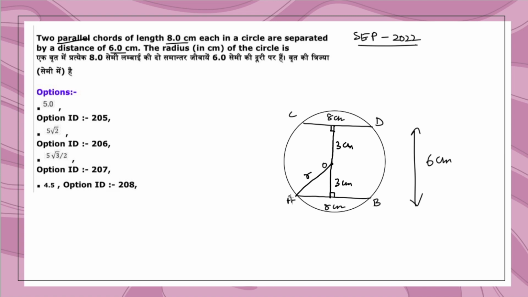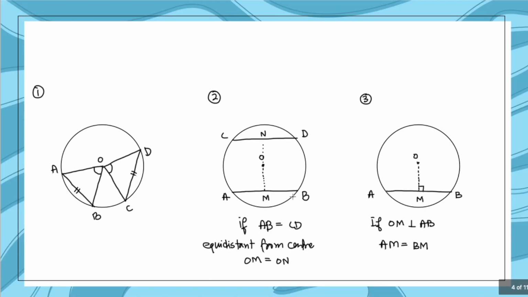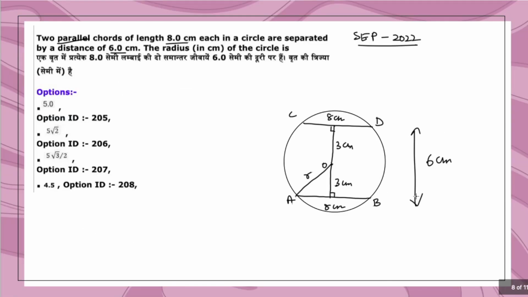So once you plot a perpendicular on a chord, what happens over there? We have again seen in the theorem that if you make a perpendicular on a chord, it bisects it into two equal lengths. So that means if the total length was 8 centimeters, this length will be 4 centimeters and this side will be 4 centimeters. So now I have got a small triangle. I will call this point M. I will take this all outside just to show you, so that we don't get messy over here.